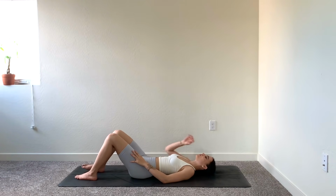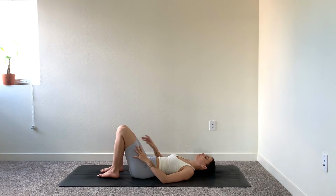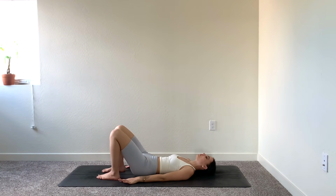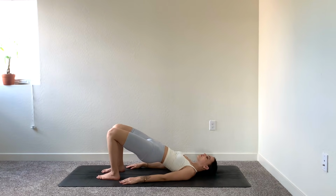Uncross the legs and then come to lay all the way down on your back. Keep your knees bent, feet hip width distance apart. Preparing to come into bridge pose. Relax the arms alongside the body, palms face down. Press into the feet to lift the hips up high. Keep the knees stacked over the heels. Breathe here. Engage the glutes slightly.